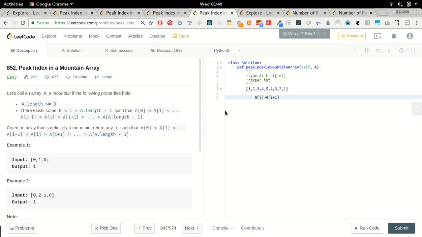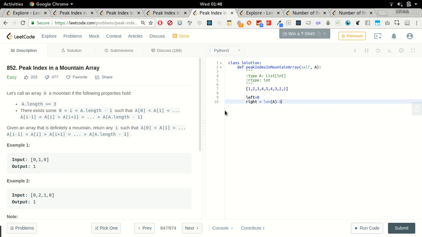I hope you know how binary search works, but the first thing you do is pick a left, which is 0, and the right, which is length of array minus 1.